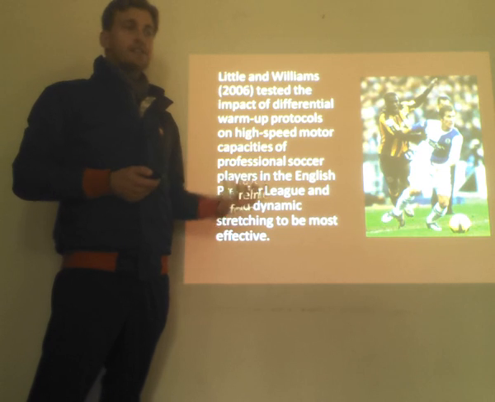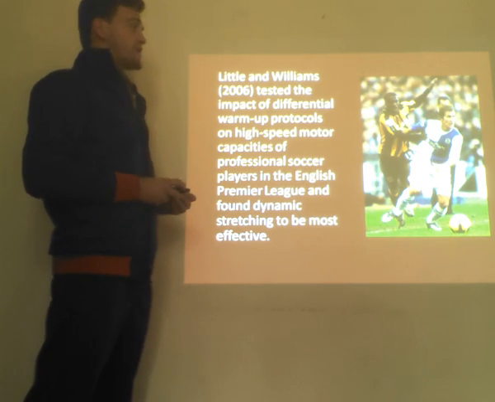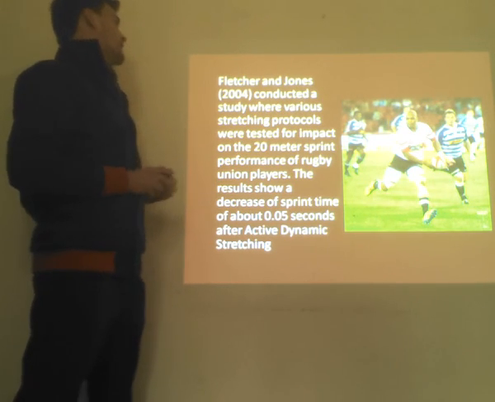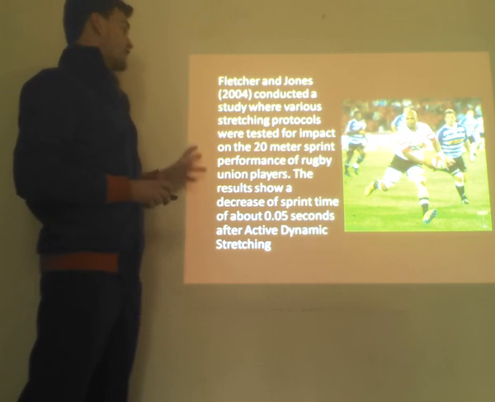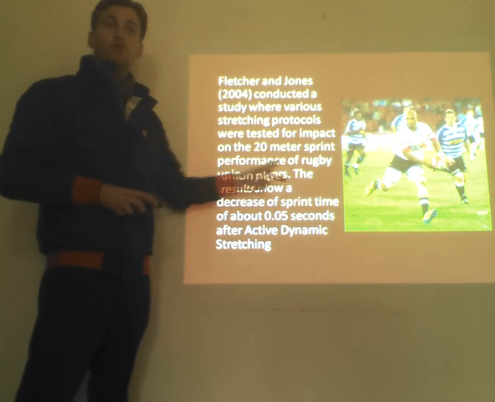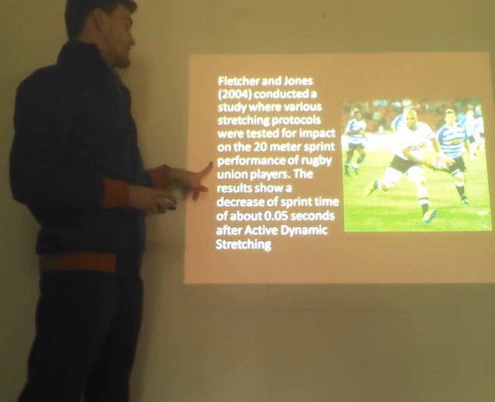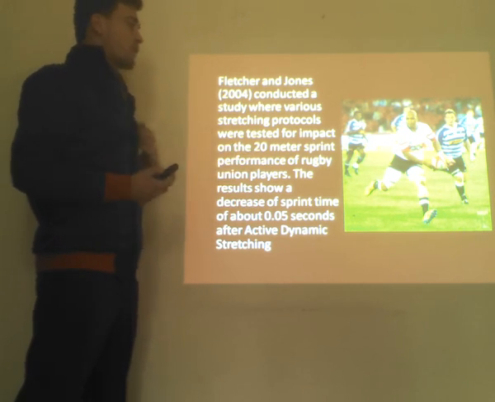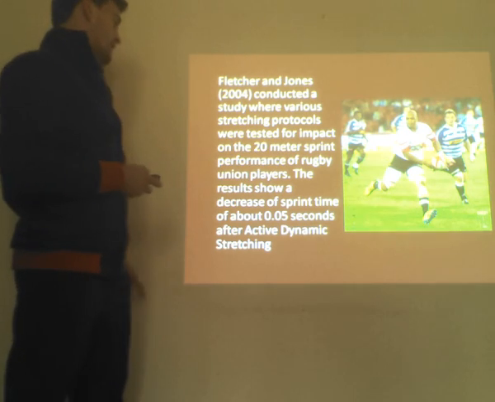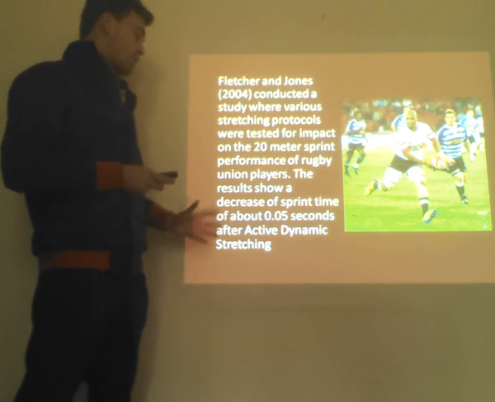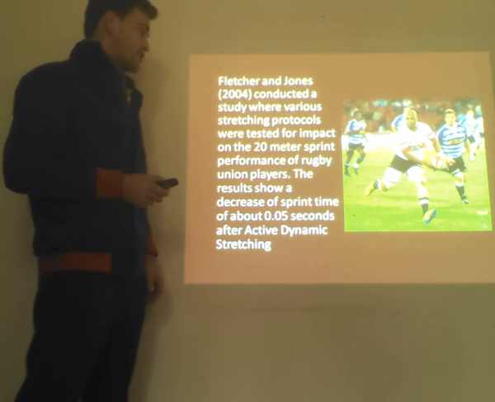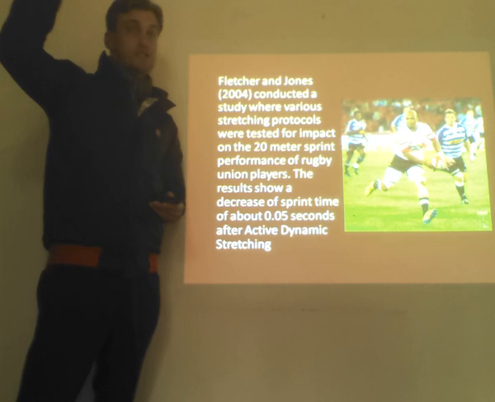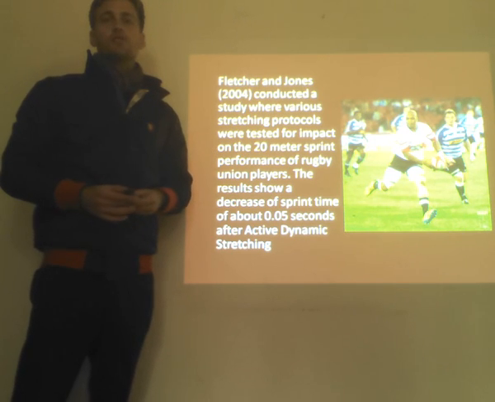But still, the studies seem to indicate that dynamic stretching increases speed in footballers. Okay, Fletcher and Jones in 2004 conducted a study where various stretching protocols were tested for impact on 20-meter sprint. So this was very similar to our test. Okay, 20-meter sprint performance of rugby union players. So different athletes, of course, at the professional level, but still more specific to what we're trying to test, the 20-meter sprint times. The results show a decrease of sprint time of about 0.05 seconds after active dynamic stretching. So in their study also, sprint timings were decreased, or we could say speed was increased after a series of dynamic stretches. Okay?